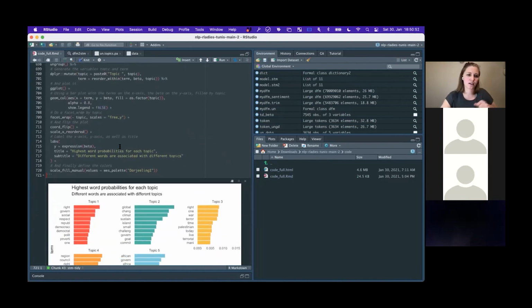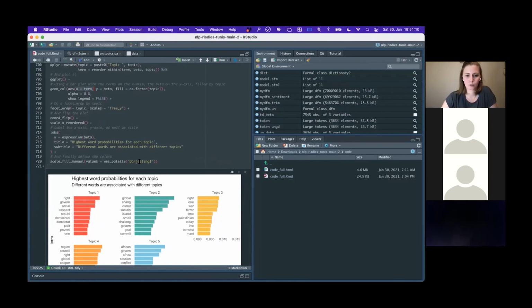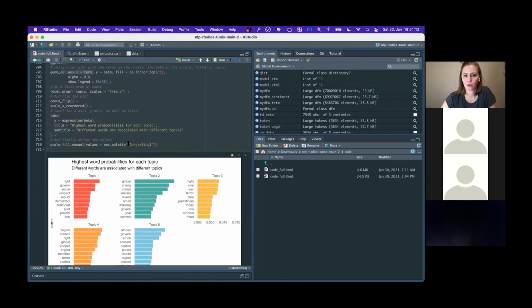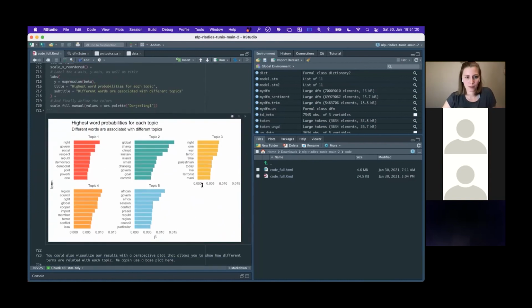did a coord_flip, because what you see here is the term is actually on the x-axis, not on the y-axis, and the beta is on the y-axis. And with the coord_flip, you flip it, reordered the scales, added labs, and filled it. Actually, that's what I did, because I wanted to have my Wes Anderson palettes. So I just used her code, tweaked it a bit so that you get a better idea of what is going on here.